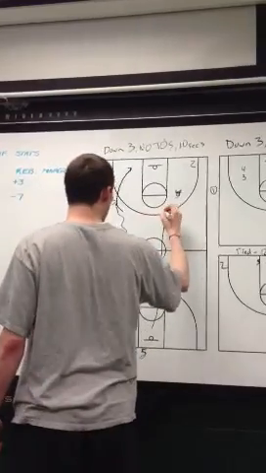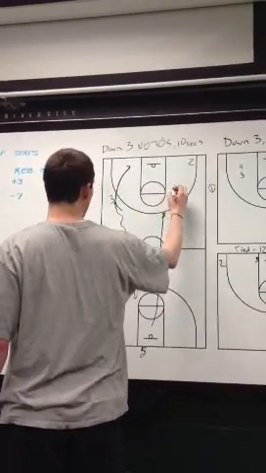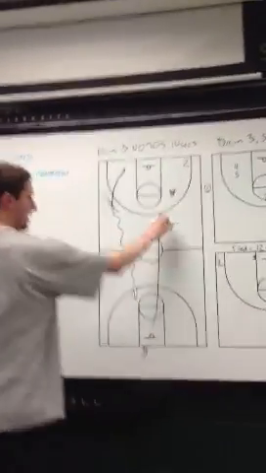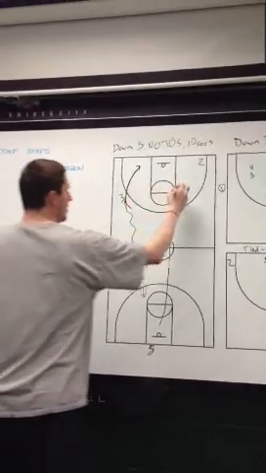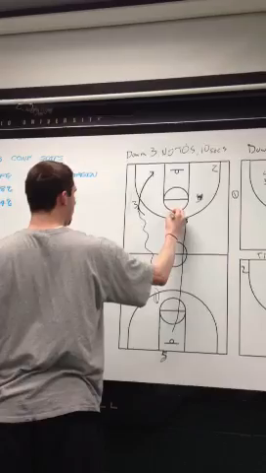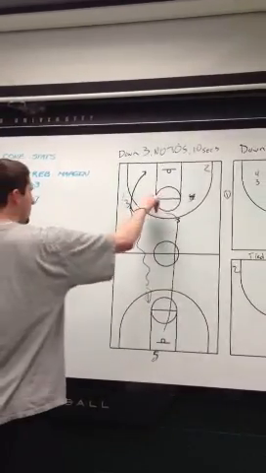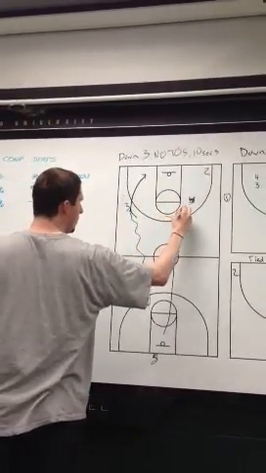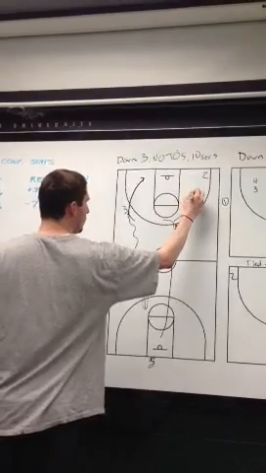As this is happening, this big man is coming in. He's going to act like he's going to ball screen for the 3, and the 4's going to be over here, and the 2's going to be in the corner. So the 5's going to come over and fake like he's coming to ball screen to get his man to go that way. And instead he's going to come back, and we're going to set a double stagger for our shooter right here.